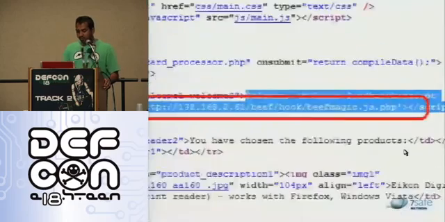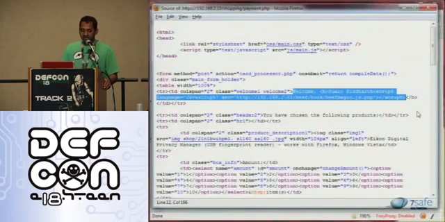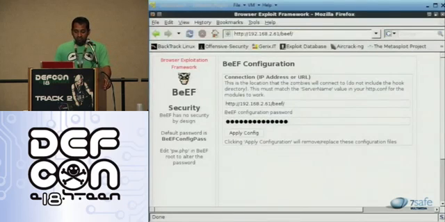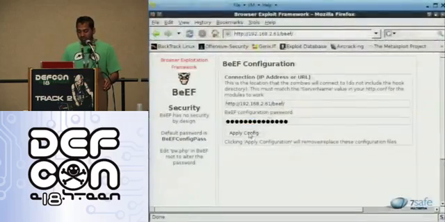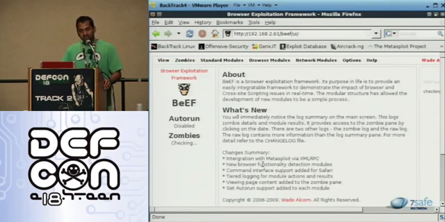So what we are doing over here is we are not hacking the data within the database. We are hacking the data which is about to be written to the database before it touches the database. So when an end user logs in, this JavaScript will connect back to the beef server. So if you configure your beef server, then you will find the zombies connecting back to the beef server. So here we go, the zombies are connected.